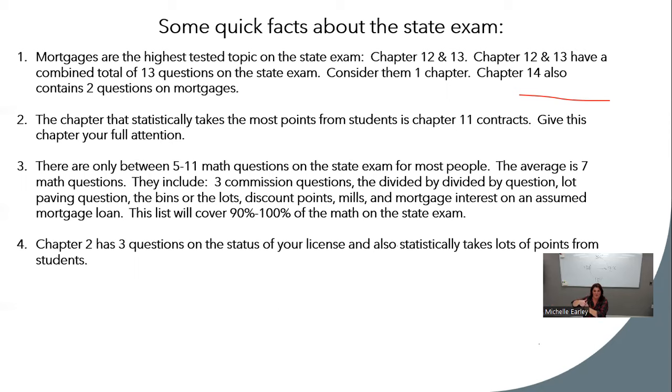After that, every 2 years is only 14 hours. So the question on the state exam is, what if you don't do those 14 hours? What is the status? And the answer is involuntary inactive. So you're going to see all 3 of those: post, null and void. Broker dies or resigns, involuntary inactive. I didn't do my 14 hours, involuntary inactive.